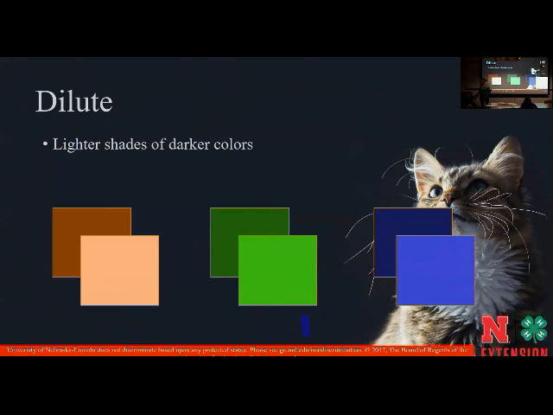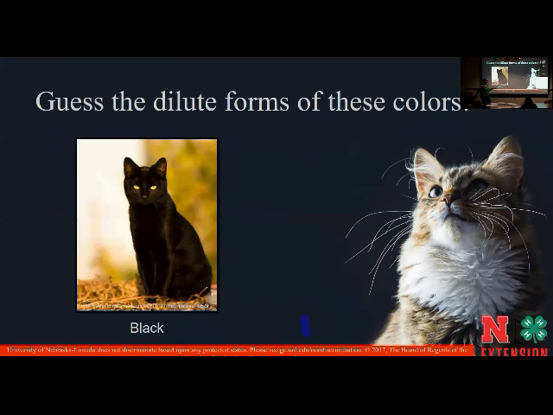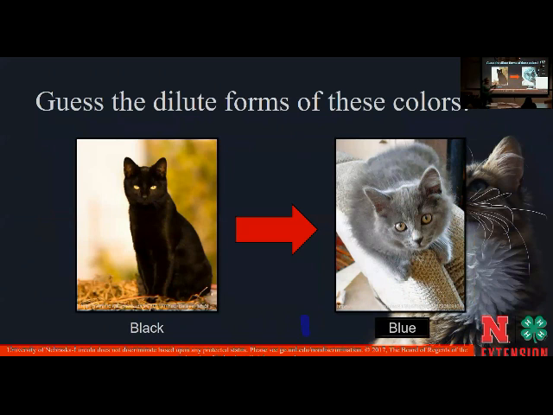I think I might have spoiled the next answer. So we're trying to guess the dilute forms, or the terminology, right here. From black, I just said what the dilute form of black is. What color is that? Blue. So the lighter version of black will be this blue color, and that's what we would call the dilute form of black. That's the recessive version of it. This cat has at least one big D trait. This one would have two little d's. It's the dilute or the recessive form of black.